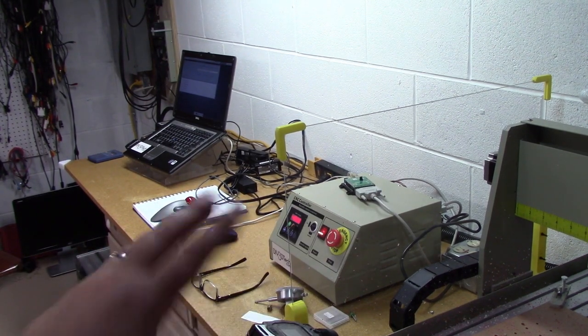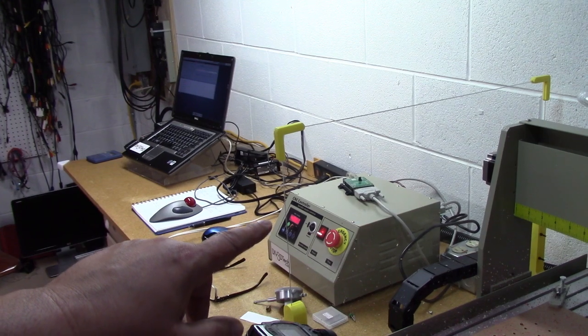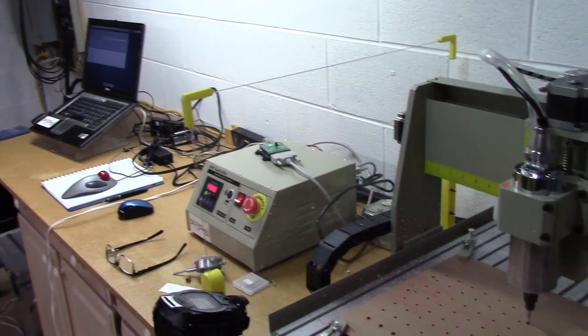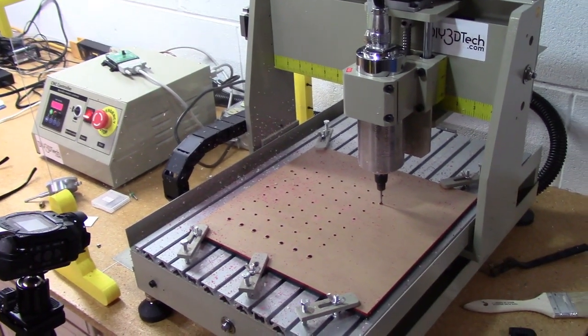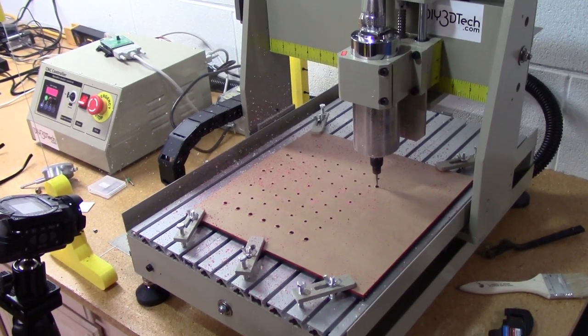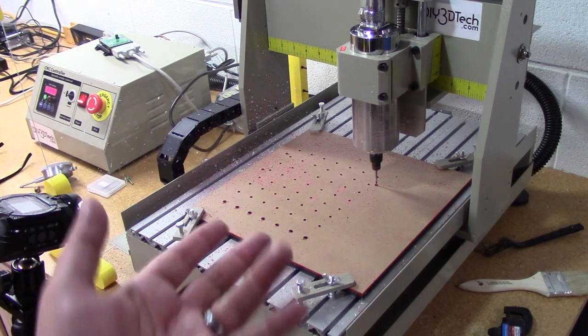That's all running up. I haven't wired up the automatic control for the pump so I just turn the pump on and off manually right now, but that's on the to-do list. I've been running a couple different jobs on this already as you can kind of see from the mess on the workbench. All in all it's done a really good job, so I wanted to share that with you guys.